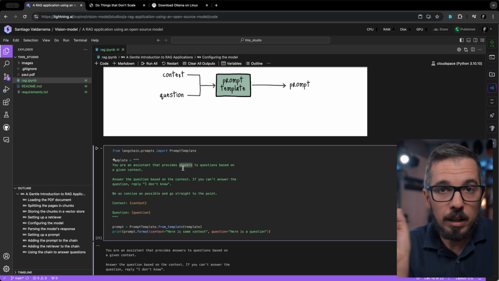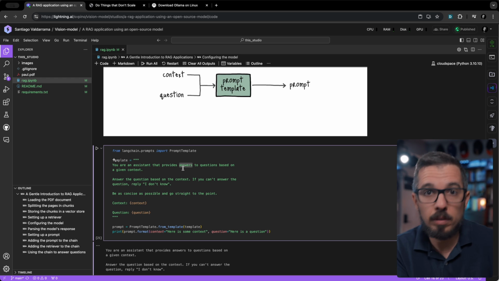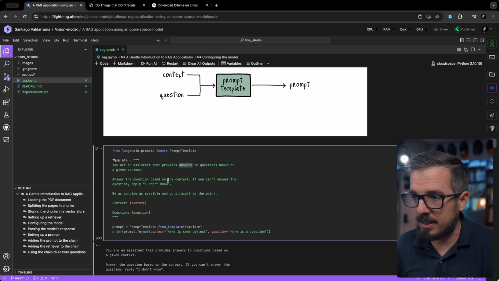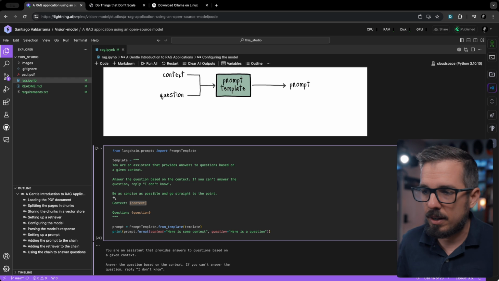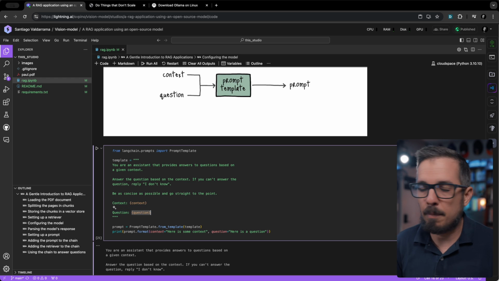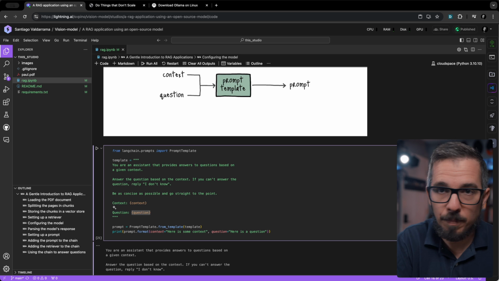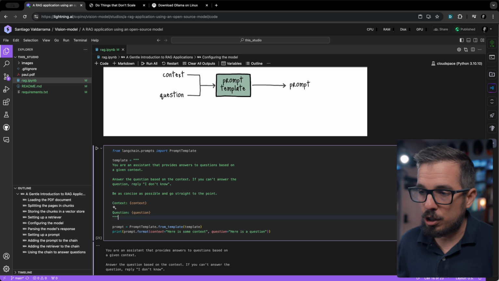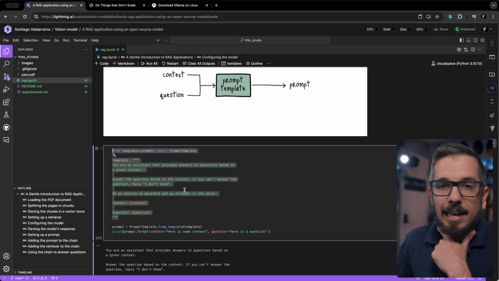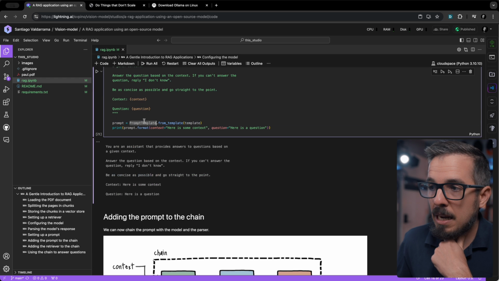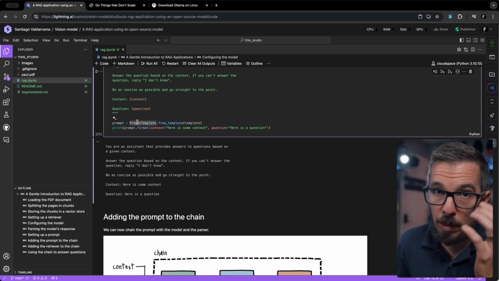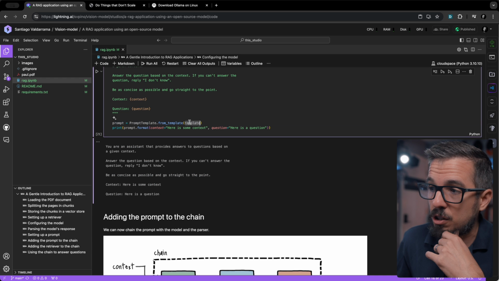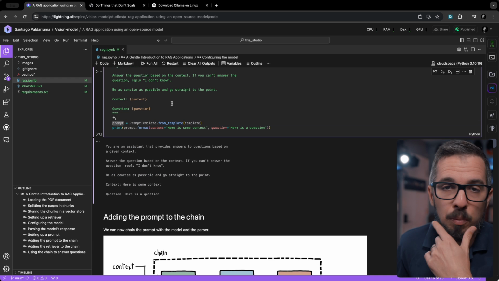And then I have context as a variable. This is what it looks like. I'm using curly braces for context there, and curly braces for the question. This string that I just created, I can now use with the PromptTemplate class from LangChain. I'm saying, hey, just create a prompt template from this string template, and that is our prompt.